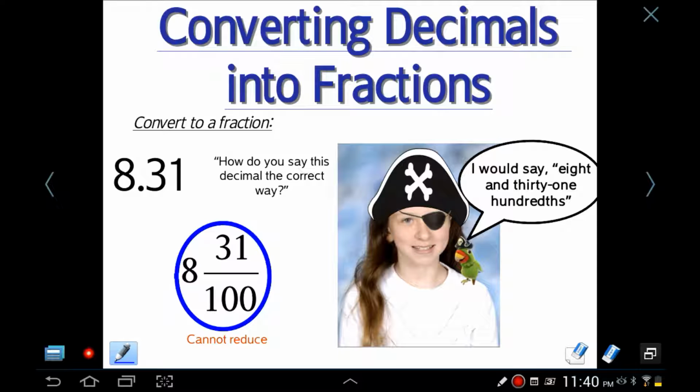That does it for converting decimals into fractions. Now, I know I had some fun with your pictures here, but hopefully you got through the lesson and understood the concepts here. If you're saying the decimal the correct way, the formal way, then you're also saying the fraction. So that does it. Make sure you guys have your interactive notes filled out, a little summary at the end, and come to class ready to practice these concepts.